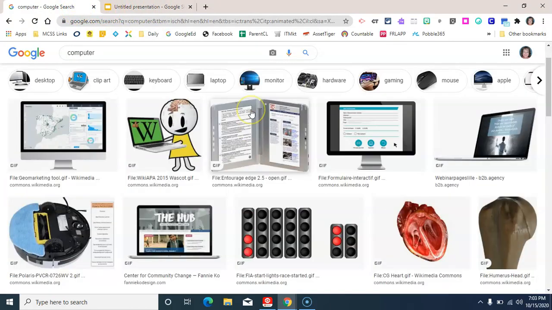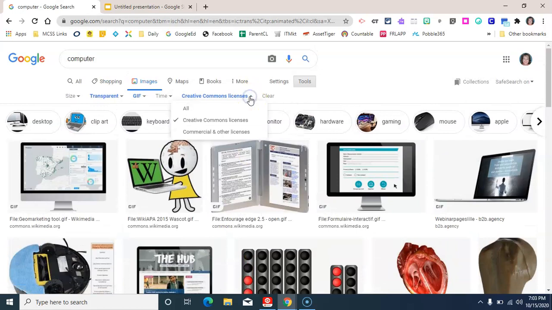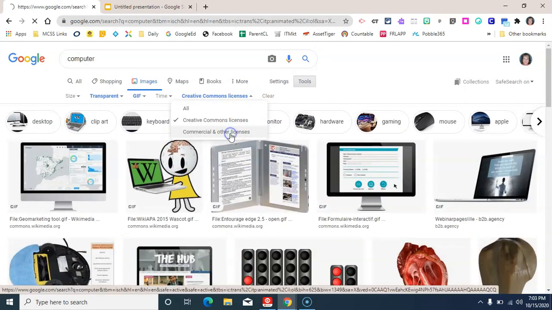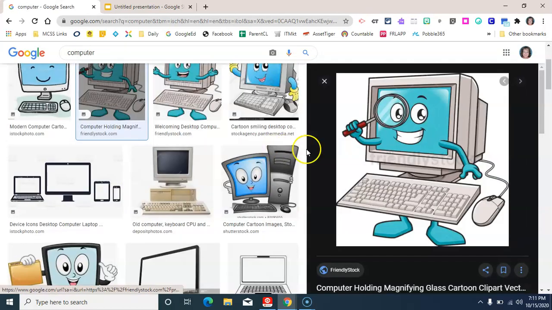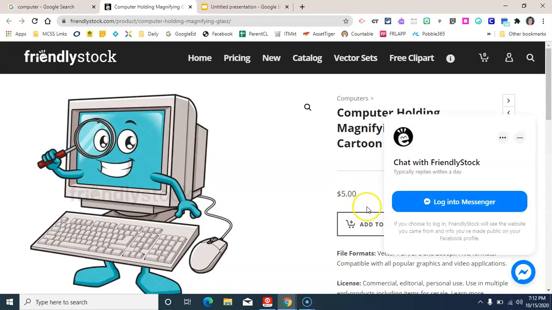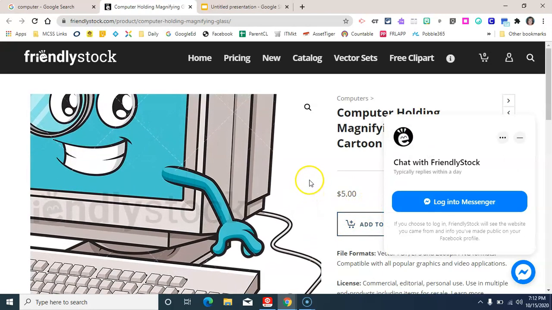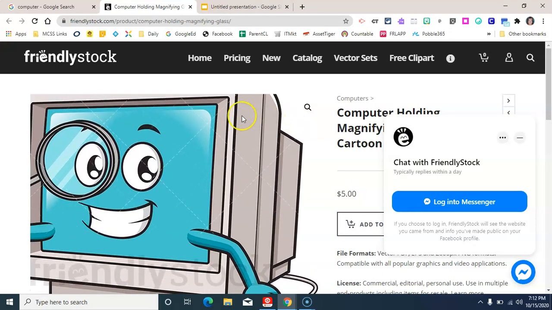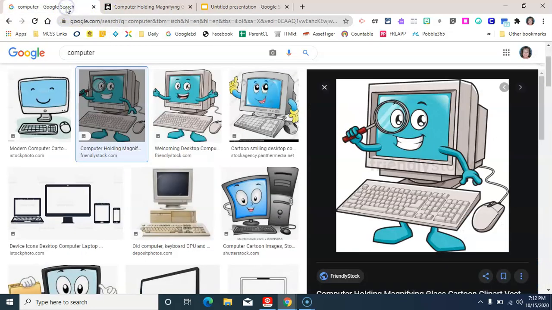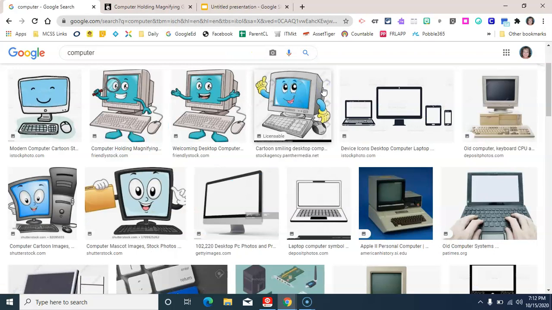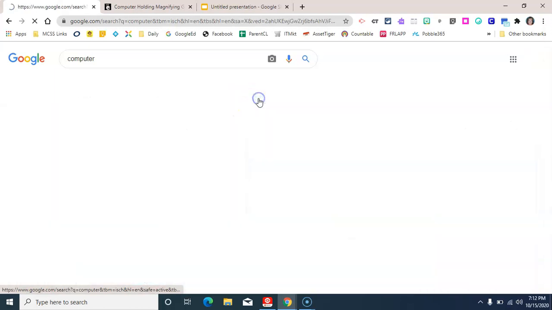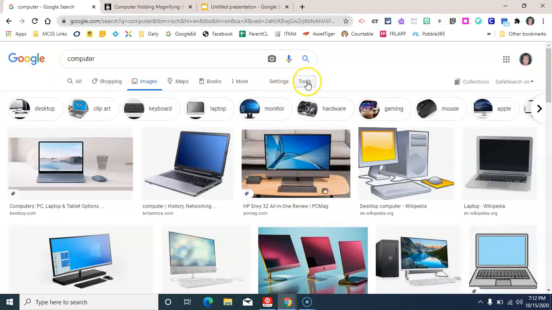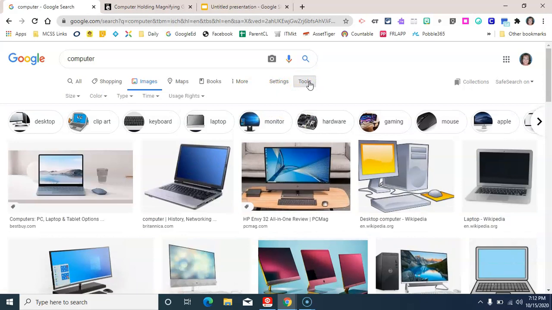If you are willing to pay because you're going to use this somewhere outside of education, then you can click on the commercial and other licenses. And what you're going to notice about the pictures that come up here is that they will all have a watermark on them. And so when you click on the image this time, you're going to get information about how to pay for that image and how you can use it responsibly in your work. And that's, of course, something very important to know because you want to always use things ethically and responsibly. The other thing you're going to do when you finish is you can clear all of your settings so that the next search you do, you can reset your filters as needed for that search.